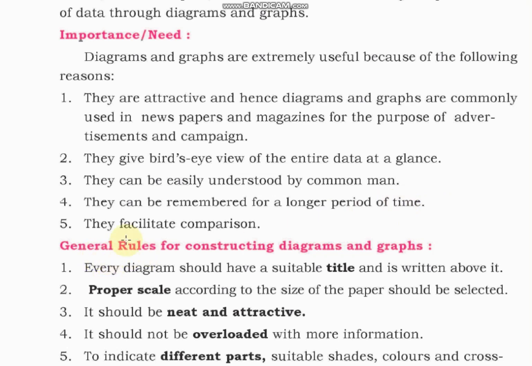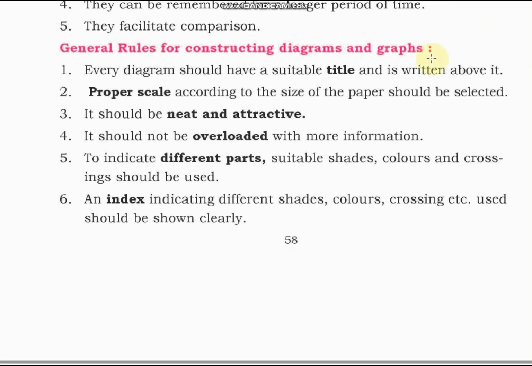And lastly, they facilitate comparison. Like we saw in the previous image, there you can compare between 31st January and 15th March. So the comparison makes it more clear. So these are some of the importance or needs of diagrams and graphs. Next is general rules for constructing diagrams and graphs.